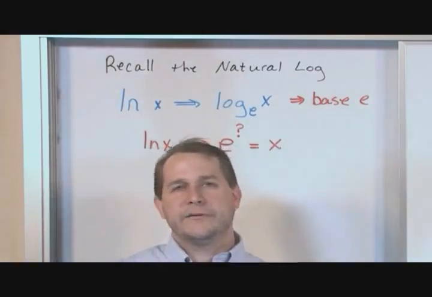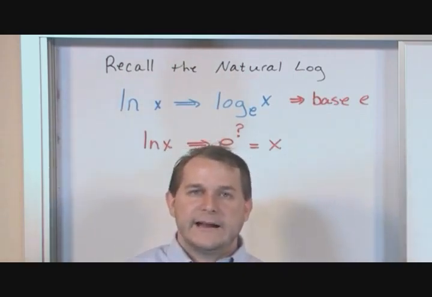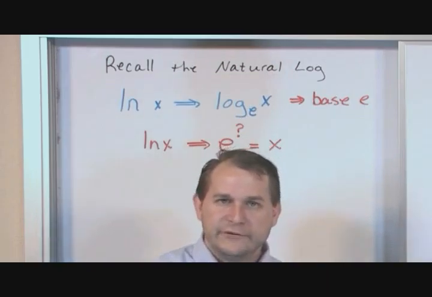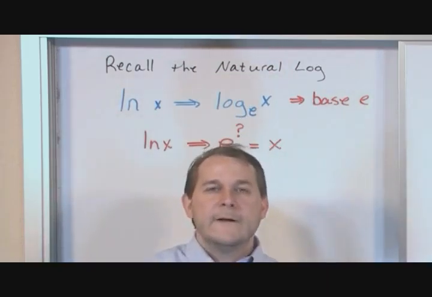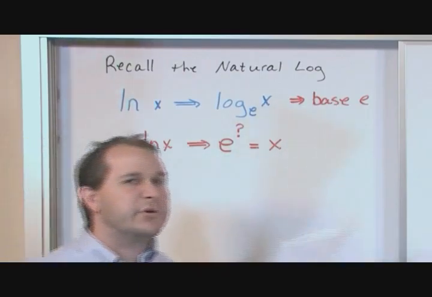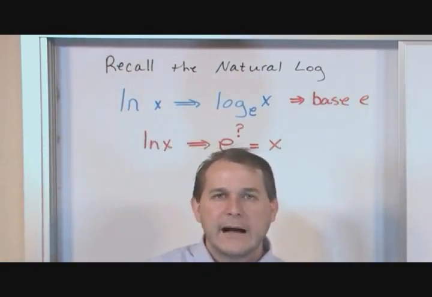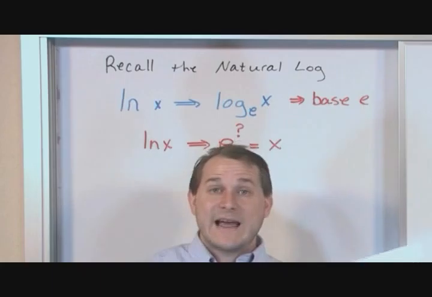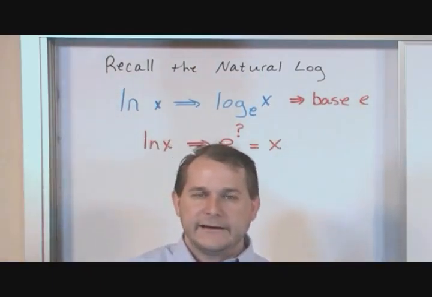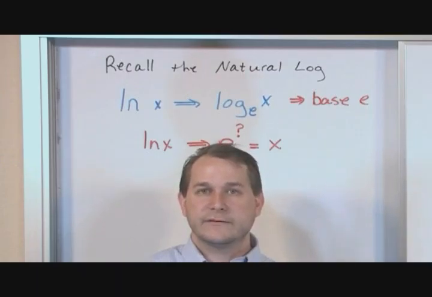I could go on and on as to why it's useful. What you're going to find is that as you finish through calculus 1 and 2 and 3 and you go on into differential equations and into physics and engineering, this base e, this number e, is very, very special, just like pi. So this natural log function, which involves base e, pops up a lot. It definitely pops up in advanced calculus all the time.